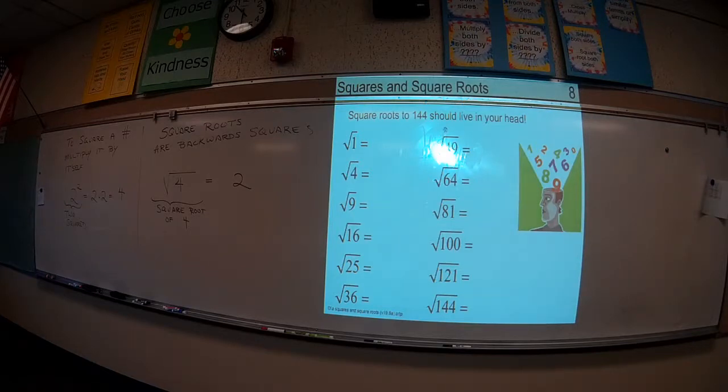Square root of 12. You know what? I said it wrong. I said square root of 12, which should actually be some number that you don't know. Square root of 12 is going to be approximately 3 something. 12 squared. Perfect. I messed it up. You did fine.